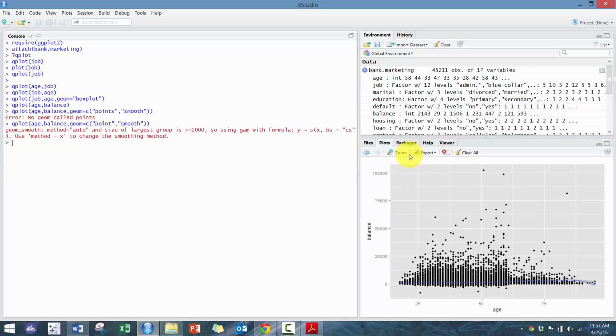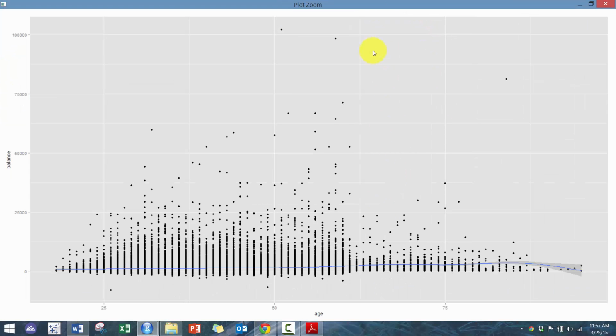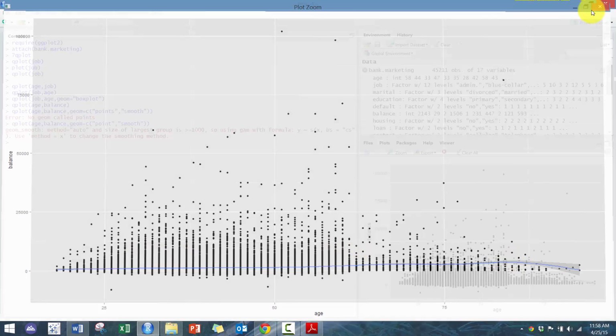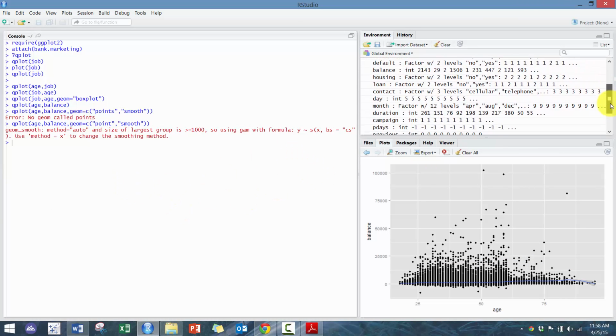This takes a little while, it's a little bit of a larger graph. You can see here's kind of the average. It's even a little bit hard to see here, but generally it looks like it's increasing with age and it kind of drops off, I guess, reasonably after a certain age, but you can kind of see it. I'll see if I can throw up a better example using a different diagram.